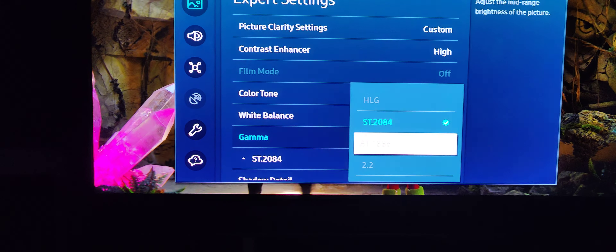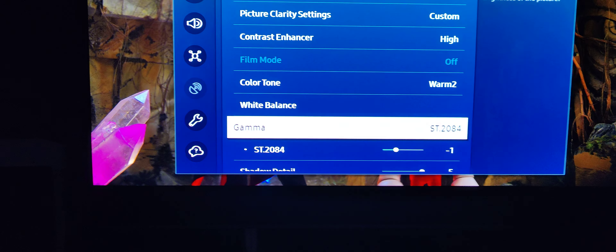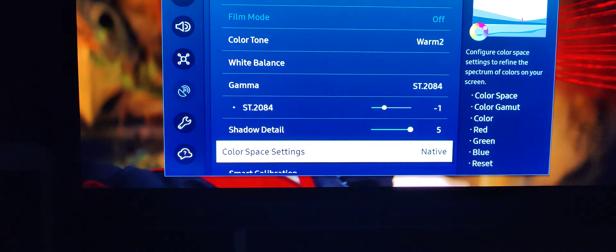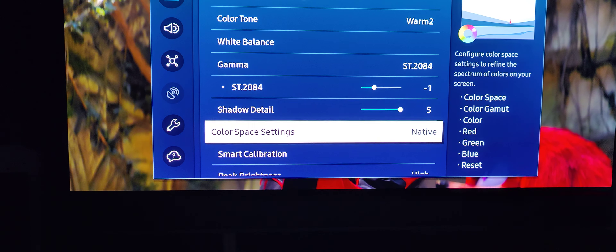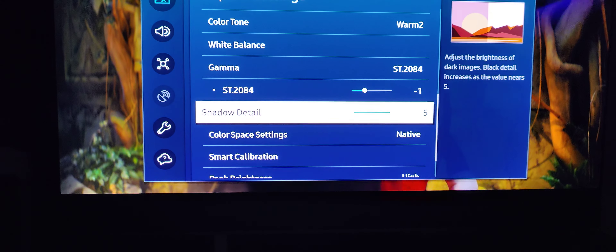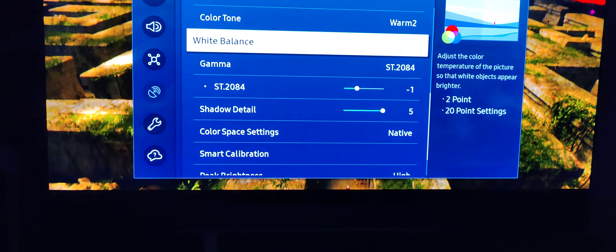I've got it on movie mode, and like I said, after I boosted the luminance this seems a lot brighter. I had to go into the service menu to do all that — if anybody has any questions just ask and I'll post a comment describing how I did that. These are the current settings I have running to push it the way it's going, for my clarity settings.